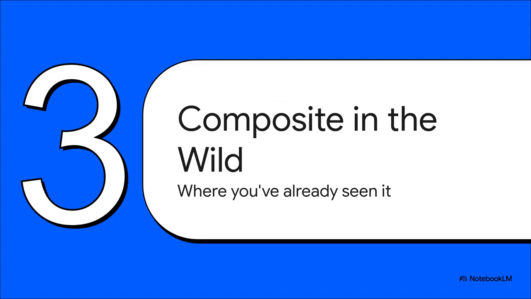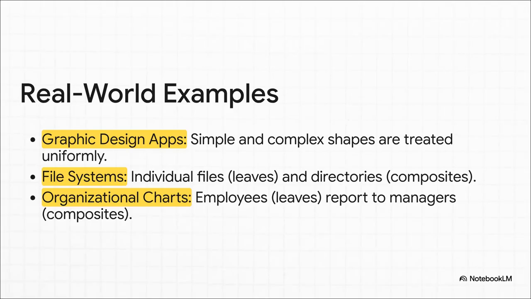And believe me, this isn't just some abstract, theoretical idea. This pattern is actually used in tons of systems you probably interact with every single day. For instance, think about a graphic design program. You've got your basic shapes, like circles and squares, those are the leaves. But then you can group them together to form a more complex shape. And that group is a composite. You can then move or resize the entire group just like you would a single shape. Same exact logic applies to your computer's file system, right? Files are the leaves, and directories are the composites that hold them.